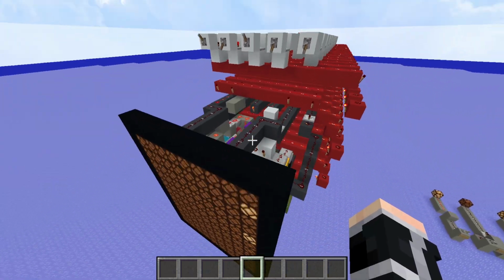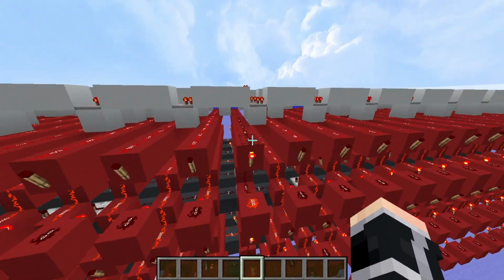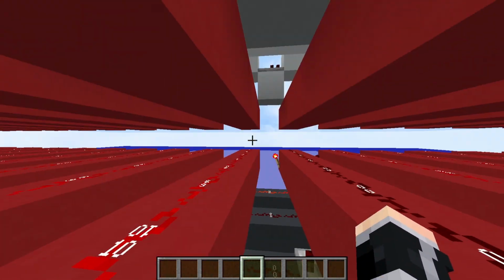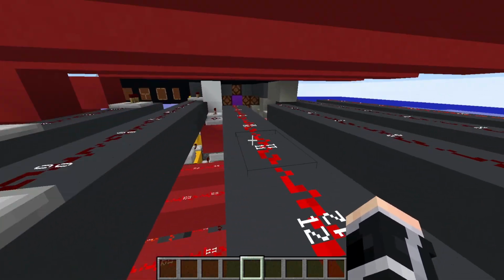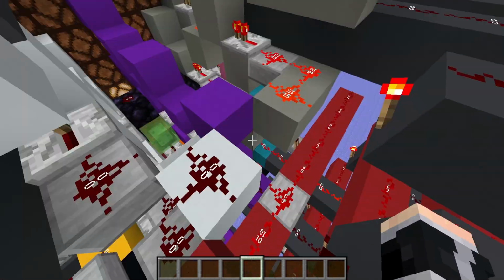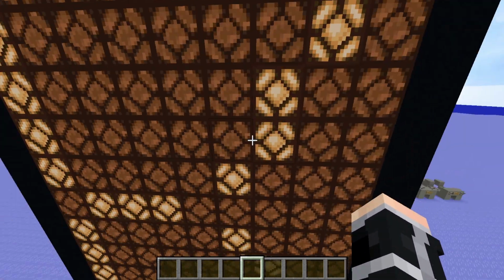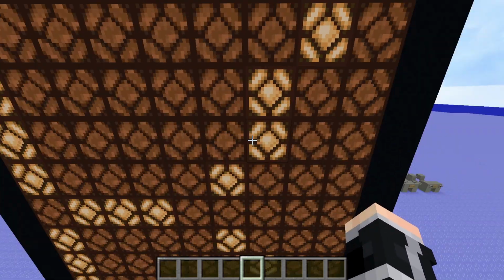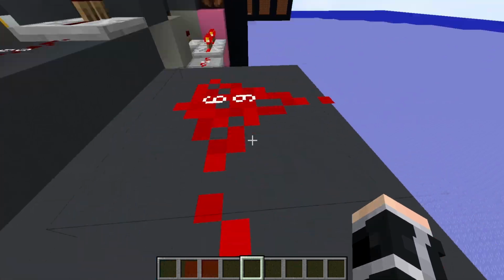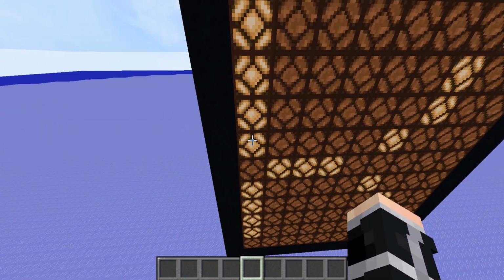So I'm going to take another one. I'll do it randomly. We have K. So let's see. K is right there, and there are two redstone torches here that turn on these two redstone lines. The first one turns off this redstone torch and makes this diagonal line. And the second one is right there, that turns on the pink one that makes this line.